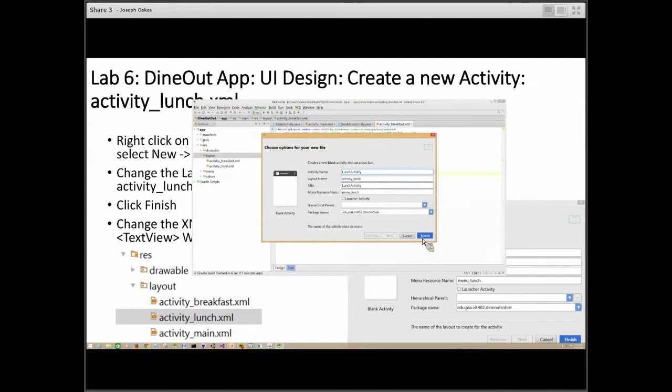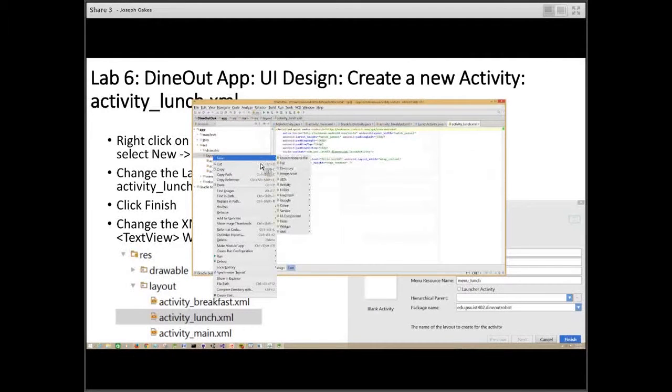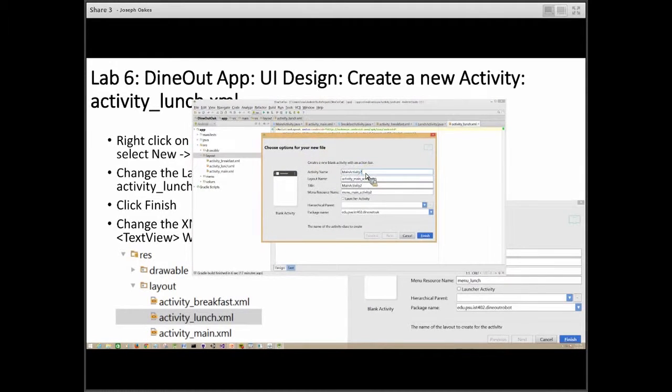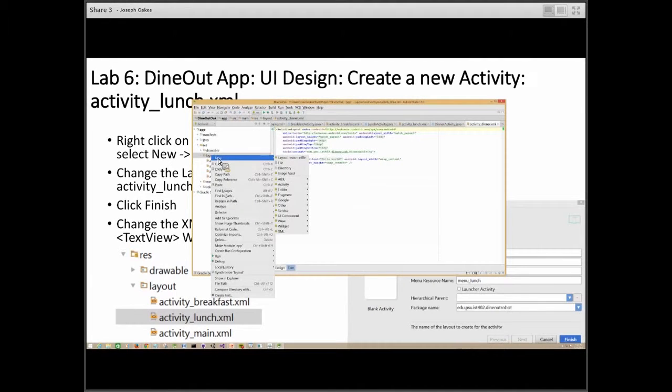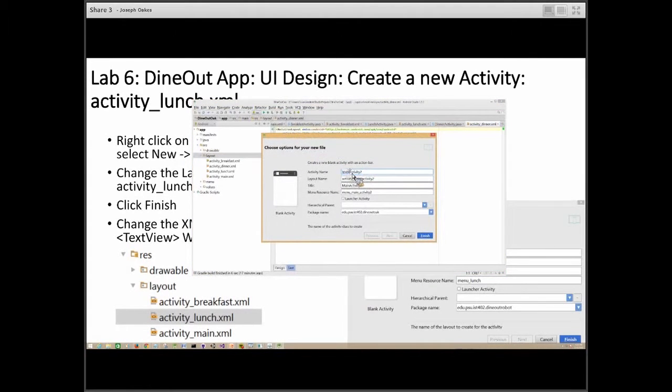That looks good. Finish. Right click, new activity, blank activity. Do dinner. Get rid of the 2. Finish. And the last one, new activity, blank activity, and we'll do snack.